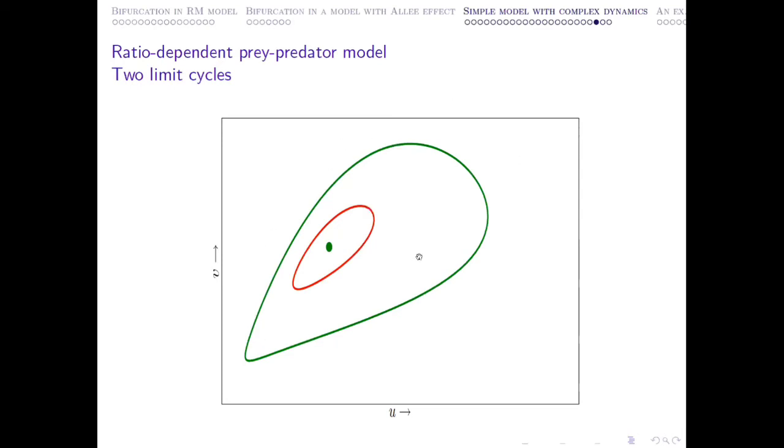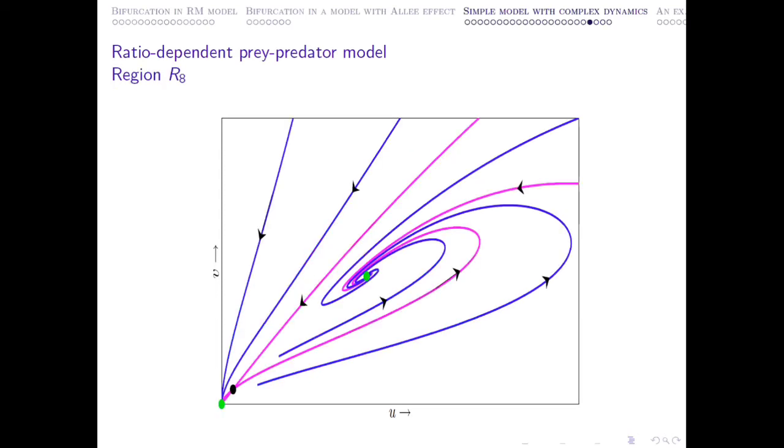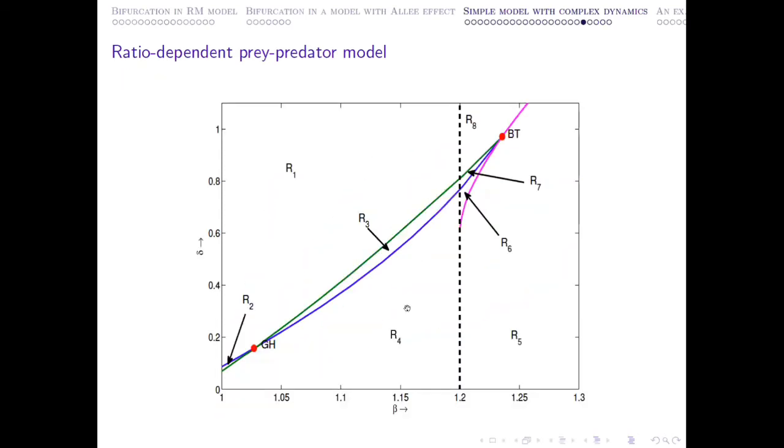So one question might be appearing in your mind, from where I am talking about the existence of two limit cycles. If you look at our paper or in the literature very carefully, then there is a very small domain around this generalized Hopf bifurcation point. Sometimes it is also called Bautin bifurcation point. So around this point, there is a small parametric domain within which you can find two limit cycles.